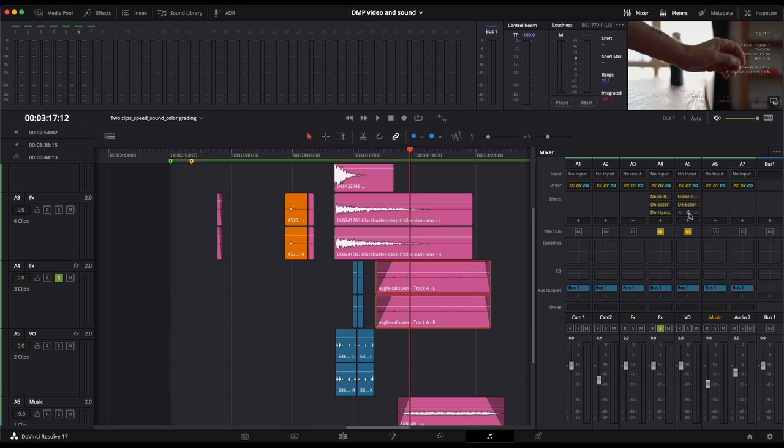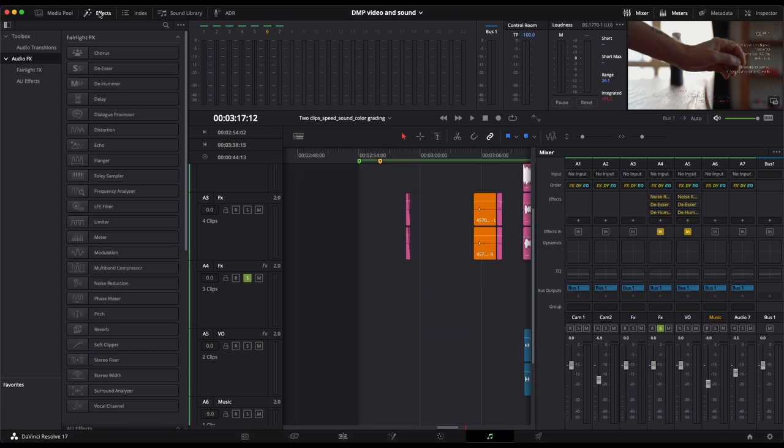So when you want to use effects, now these effects are on the entire channel. So they affect all the clips on this channel. You can also go to the effects box like this and bring in any kind of these filters, noise reduction, just on a clip. So then you just pull one and put it on the clip like that.